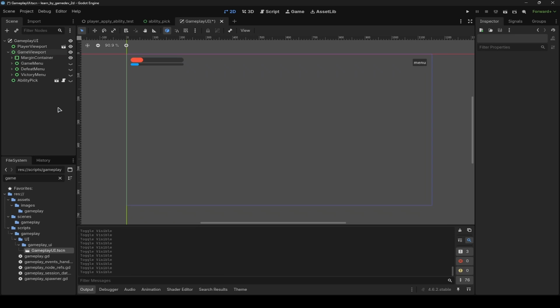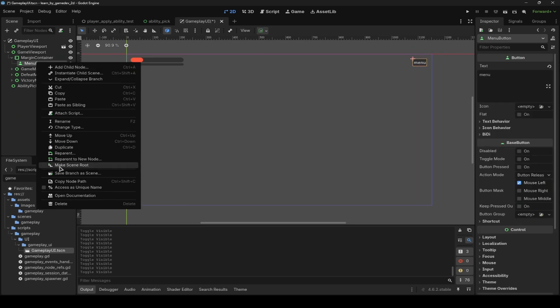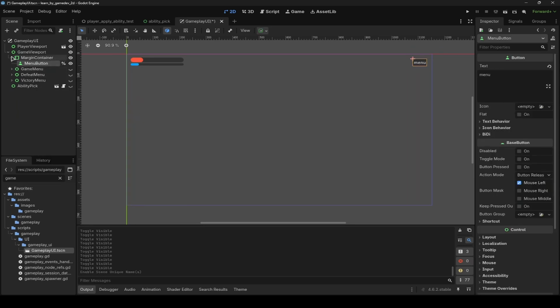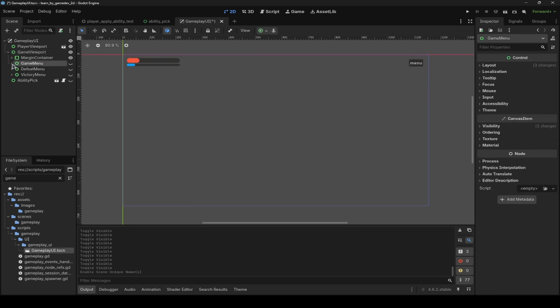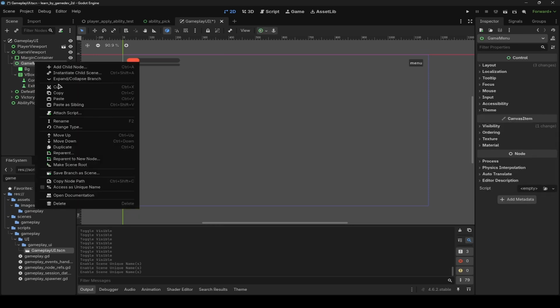And also to have easy access to them, let's create the variables. Access as unique name for the menu button. Also in our game menu, let's do the same for the continue button, exit button. Let's, I think, make this actually for each menu.